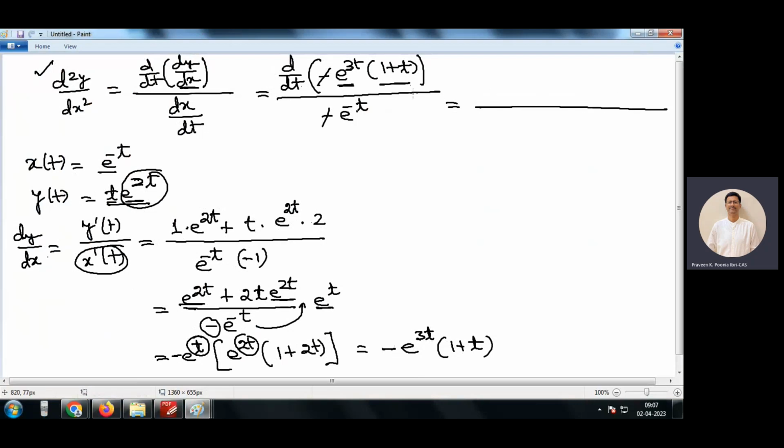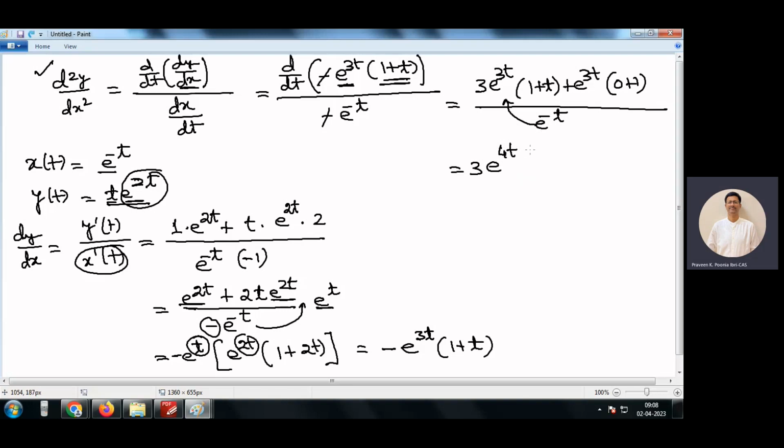So there are two functions again. First differentiate e to the power 3t, so 3 e to the power 3t. First we will calculate e to the power 3t, same. Then the derivative of 3t is 3. 1 plus t is same. Okay. Now e to the power 3t is same, and what is the derivative of 1 plus t? 0 plus 1. And upon e to the power minus t, no change. Now shift e to the power minus t upside. So what will it be? 3 e to the power 3t, and minus t will change into plus t. 3t plus 1t is 4t.